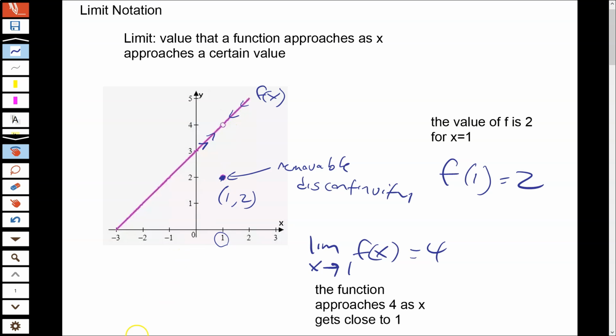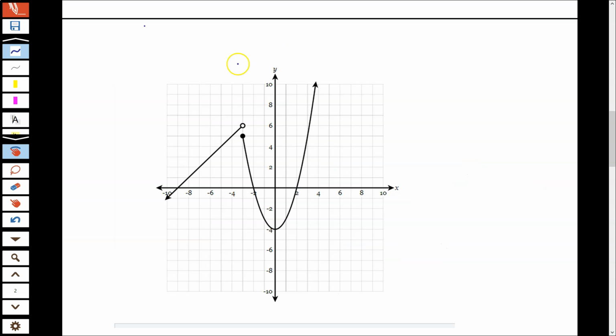Okay? The reason this is useful to us is because now we can talk about a function that might approach a different value from two different directions. So let me show you what I mean by that. This is a graph from your Delta Math problems, and what Delta Math asks you to find is the limit as x goes to negative 3, and then it might have like a little negative, and it might also ask you to find the same limit as x approaches negative 3 on the positive side. Okay?